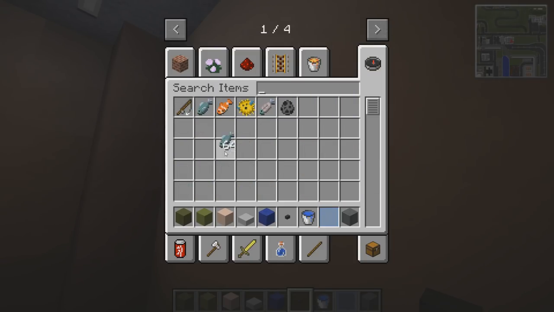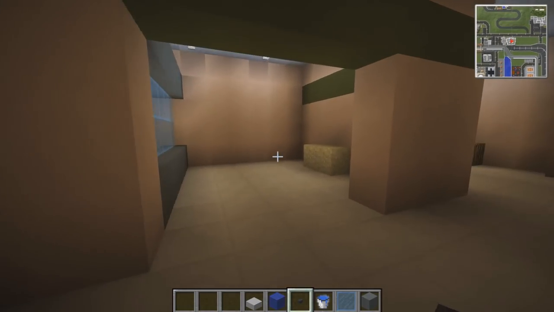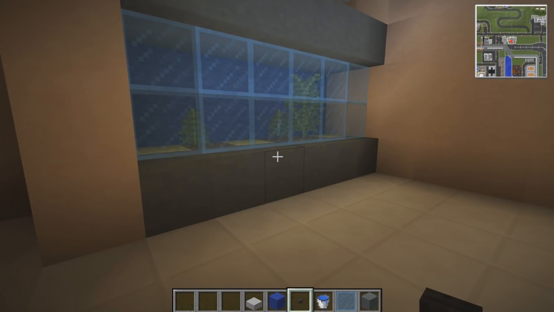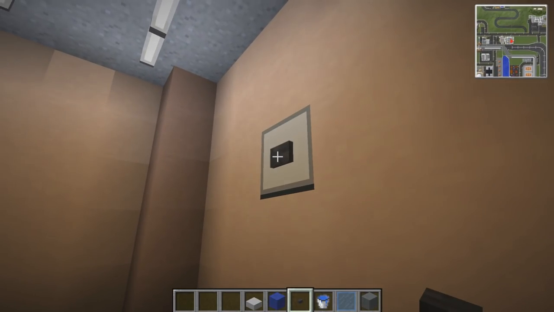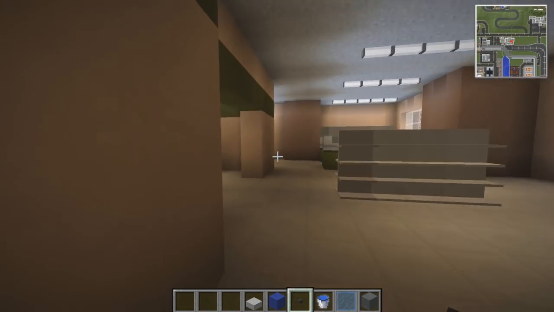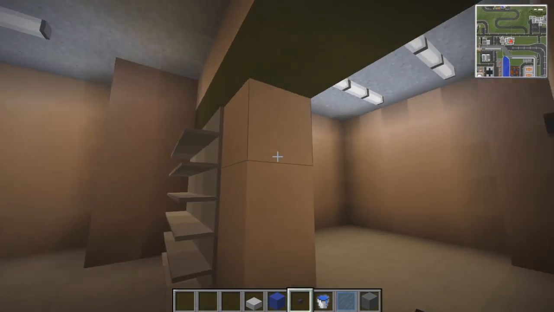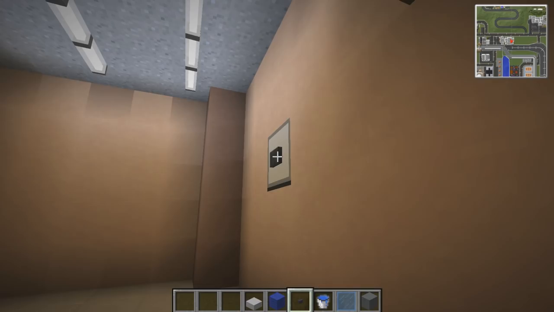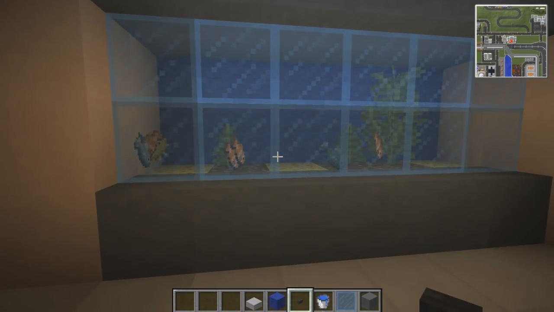Fish? Fish? Not cooked ones. Perfect. So obviously they'll despawn after 5 minutes, but we can always refill the fish tank. Oh, what a puff of fish. We can always refill it, like whenever we come down here. There's a puff of fish.